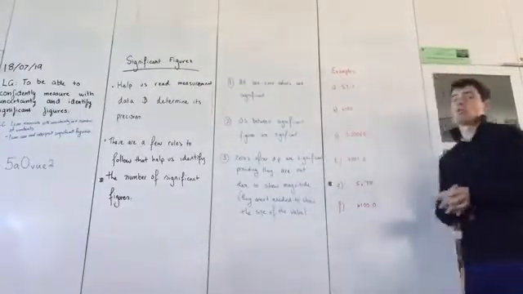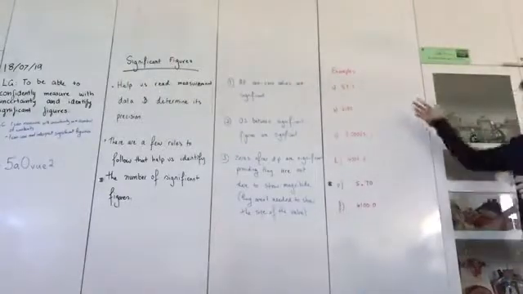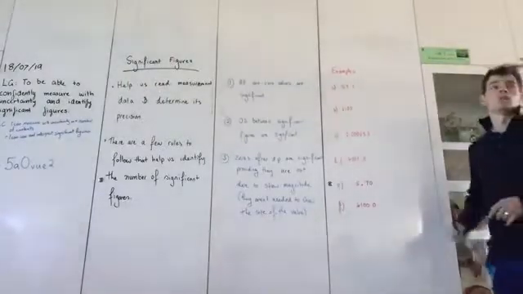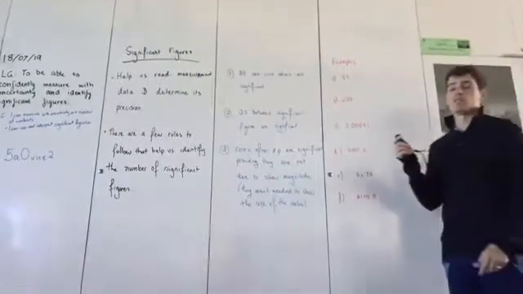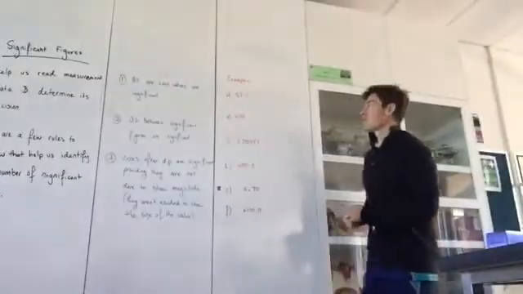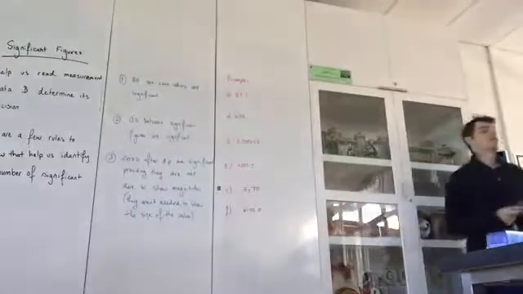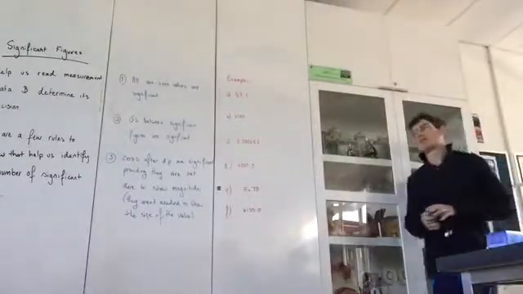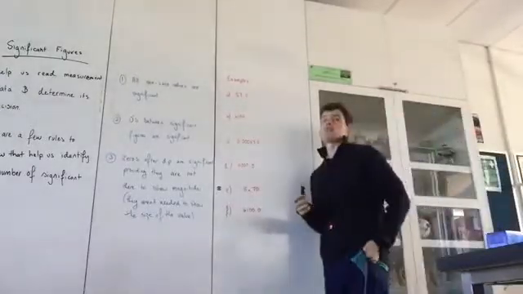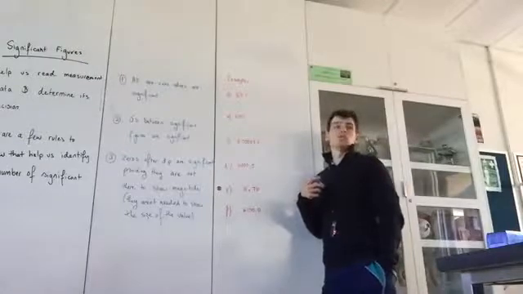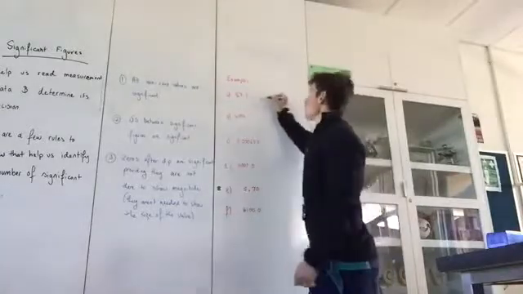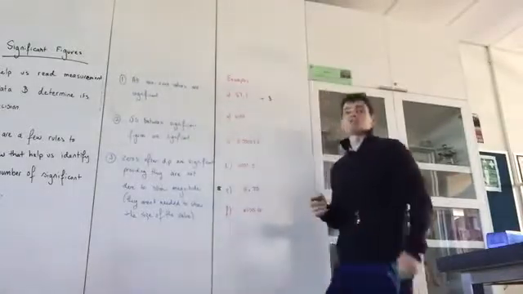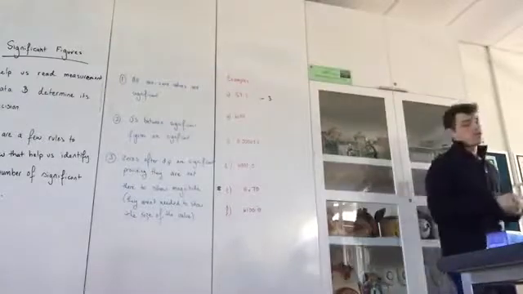So I'm going to run through here with a couple of examples. I'm hoping this will clarify again. Once you do a couple, you'll probably find that it's a lot easier. So 57.1, how many significant figures? We're just going to go hands in the air. Everyone's going to put your hand up. How many significant figures do you think we have there? Do we have 1, 2, 3, 4, 5? Good, the answer is 3. 3 non-zero numbers, so that is a nice simple 3.